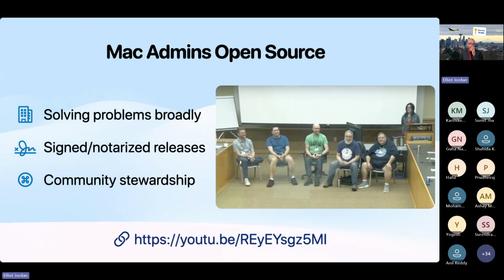We've also automatically signed and notarized new releases of Escrow Buddy using the MacAdmins open source signing certificate using GitHub Actions, which is really a lot less work for me and my team. So it makes it easier to administer, and if people want to submit pull requests, they can. Potentially long after I'm no longer using or maintaining Escrow Buddy, presumably somebody would be able to take it over because of its membership in this organization. So I'm really happy that I was able to do that.